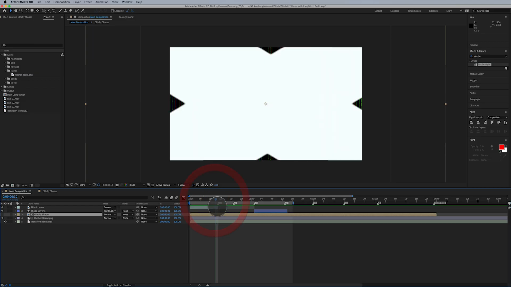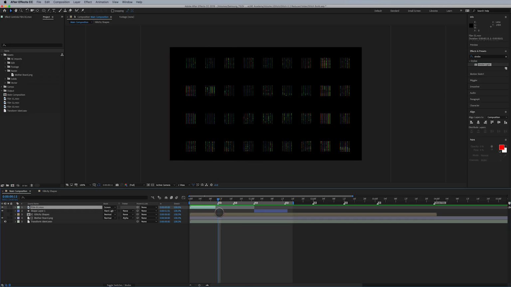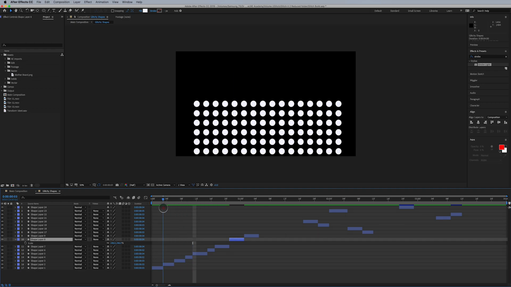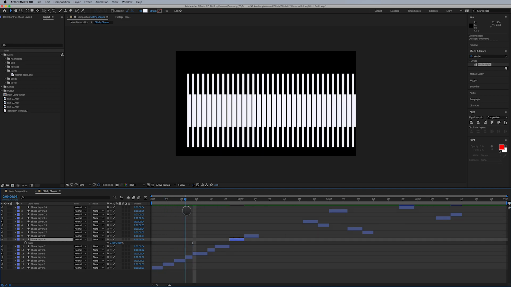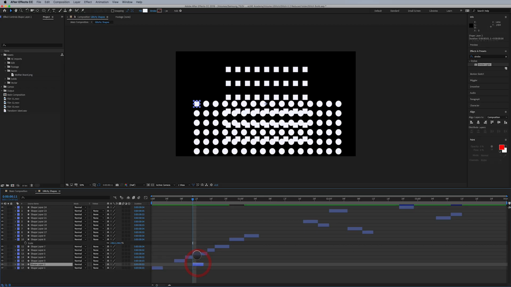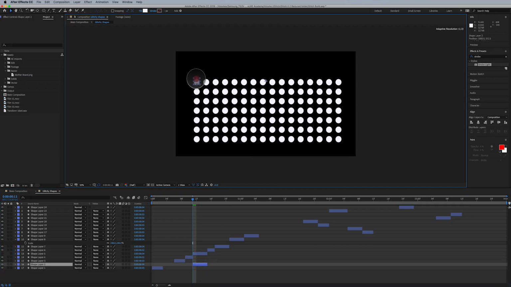So right when we pop out of here, right about here, I want something to happen. I think that it might be interesting to see. So that's where we're at. We're at 11 frames. I think I want to see the circular shapes here instead of the square shapes. So we're going to go ahead and bring this up because we're not even seeing this one here. So we've got that film process going on. So not that one, maybe this one. Let's turn this guy off. And let's go ahead and bring these guys up.